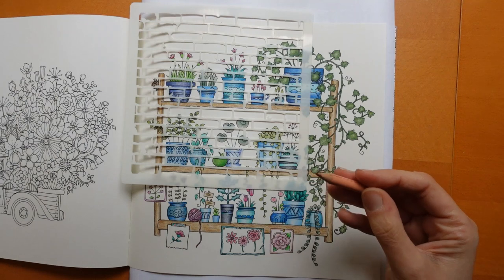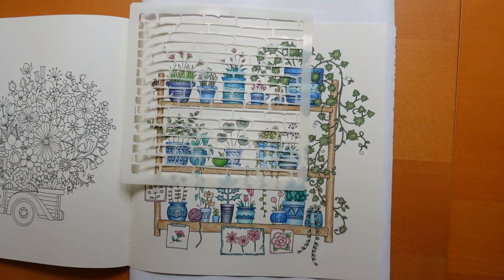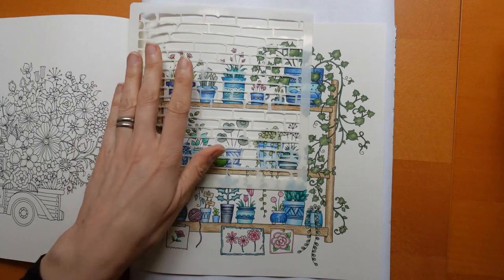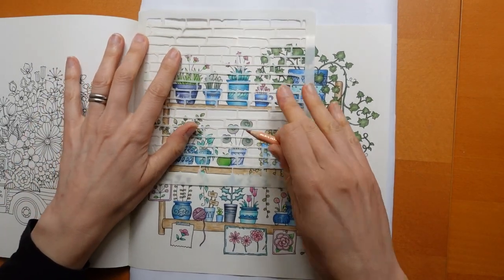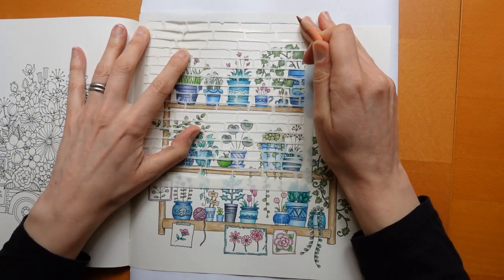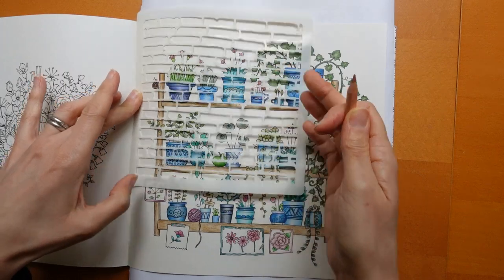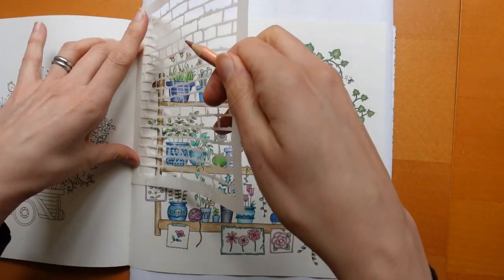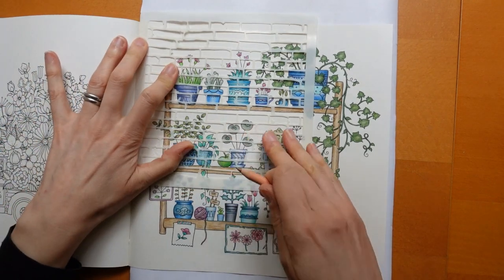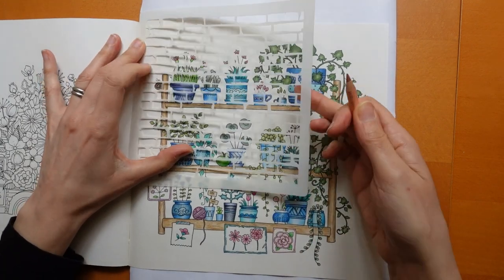So this is actually the cinnamon. I'm just trying to decide where to start, what colour. I think I'm going to start with the cinnamon, and what I'm going to do is give it a sharpen. There we go. Now I get my template in position like that. I don't know how well you can see. Getting it so that it's definitely straight is a little bit difficult horizontally. Vertically, I can push it into the spine and then hope it looks straight, and I can look along this line here to see if it looks straight as well, which it actually doesn't. So I'm going to try again.